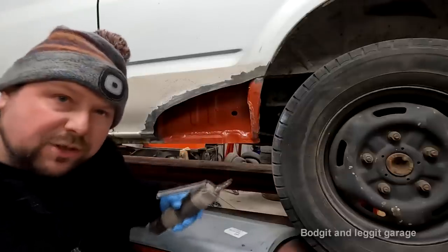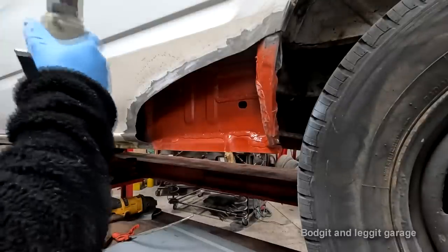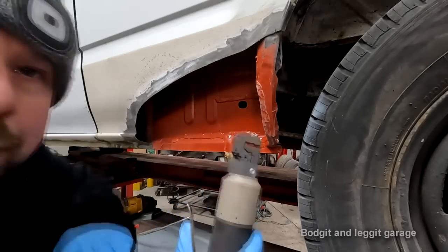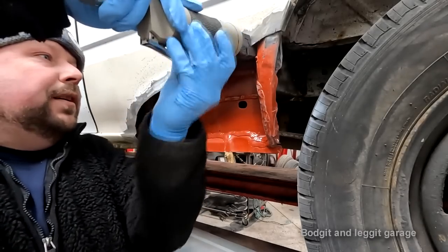Oh, I got the wrong end on my joggler. Don't you hate it when that happens? Got the right end on it now. And you can see the step that you're getting. So, right to the edge, right the way up.